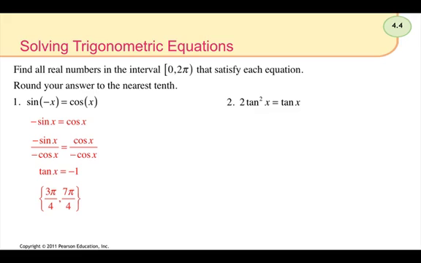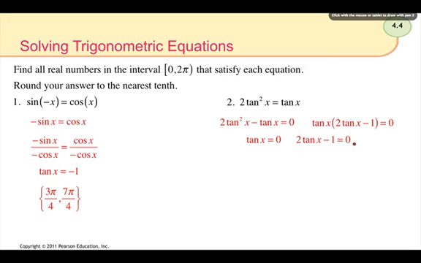2 tangent squared of x equals tangent of x. So I'm going to move everything to one side, mainly the left side, and I have 0 on the other side. At this point, I'm going to take this binomial and take out the common factor, which is tangent of x. This is what I get. From here, I notice that I have a binomial and a monomial, and the product is equal to 0. So I can apply the zero product property, which you learned in Algebra 1 or 60. So this is what I get once I set the first factor equal to 0 and the second factor equal to 0.